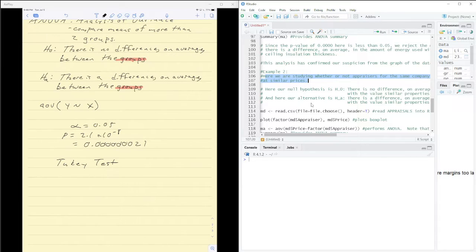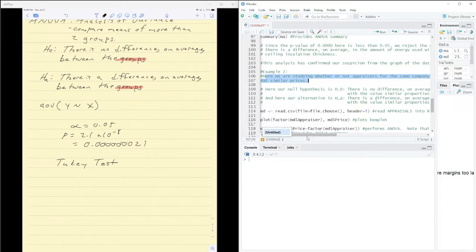the sellers may ask for more money, but the buyers may not be able to be approved by the bank for a higher amount. On the reverse side, if they appraise it too low, then that hurts the sellers, because then the buyers are not going to want to pay what the sellers are asking. So you want to make sure that your appraisers are doing their job consistently among each other.